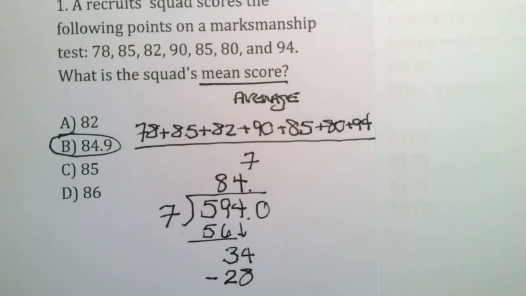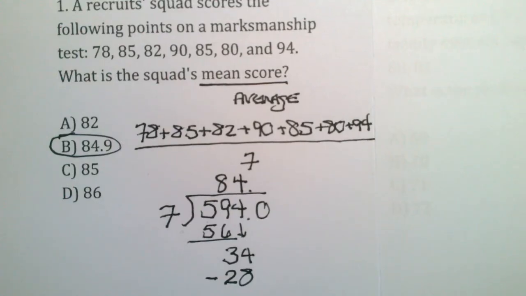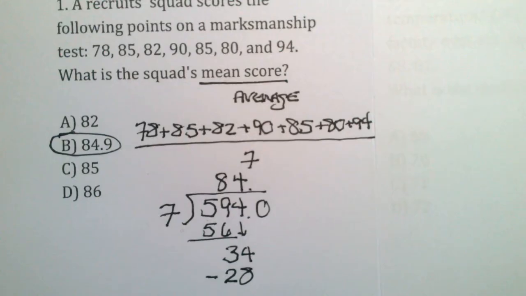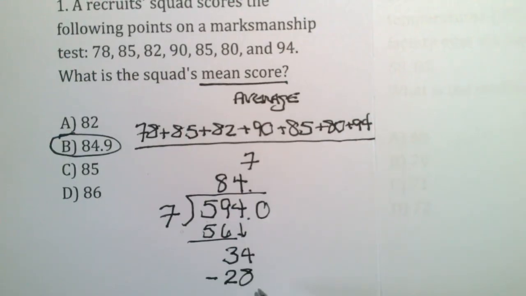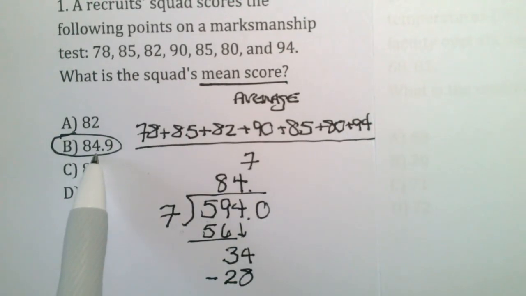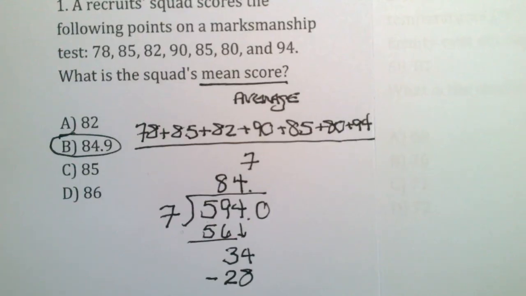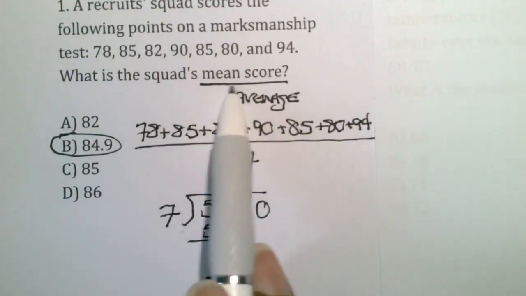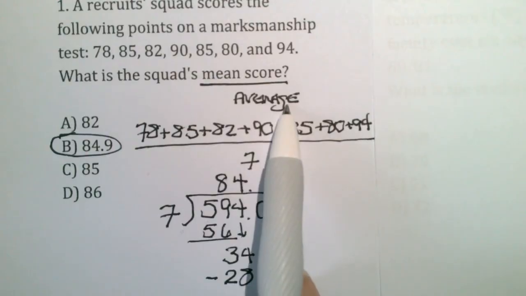Okay, so I'm looking at this from the perspective of a person that's taking a standardized test. I just want to make that clear. Because I don't want any students coming in here saying, well, Miss Audrey says we don't have to show all our work. That'll be a bold-faced lie. All right? So when you see it to this point, you're like, okay, are there any other 84s? Nope, this is the only one. That has to be my answer. Okay? So the mean score is your average.